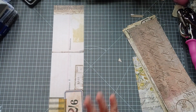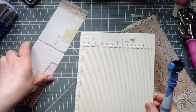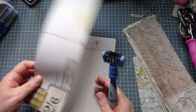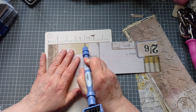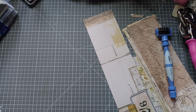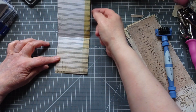Right, I'm going to get my scoreboard out because I prefer to use my scoreboard. I can't remember if Melina used one. No, Melina didn't use one. Melina measured hers by measuring the height of a journal page. So for the front fold, I've decided I'm going to make mine 8 inches high, because I don't make any journal pages less than 8 inches as a rule. So to do that, I'm going to score this at 4. There we go. Then I know that's 8. Then I don't have to get my big scoreboard out. I can stick with the little one. Right, then you fold that over. So that's going to be your front flippy up piece.